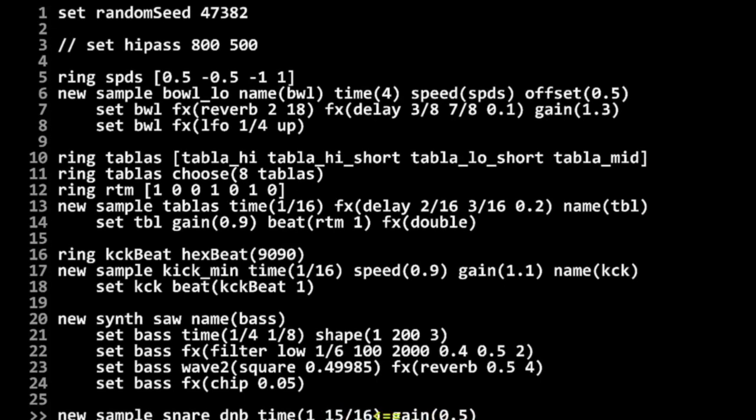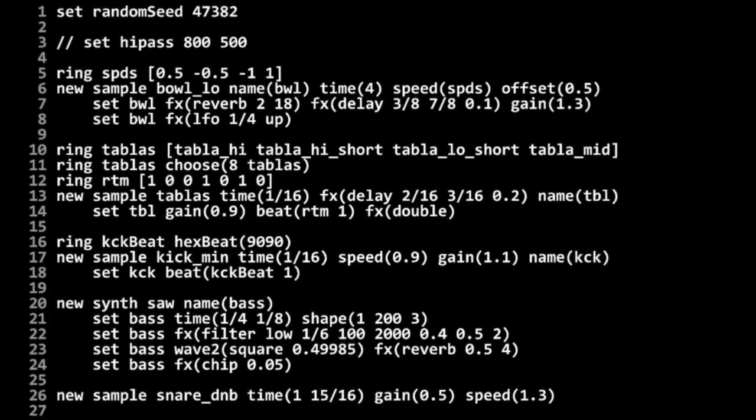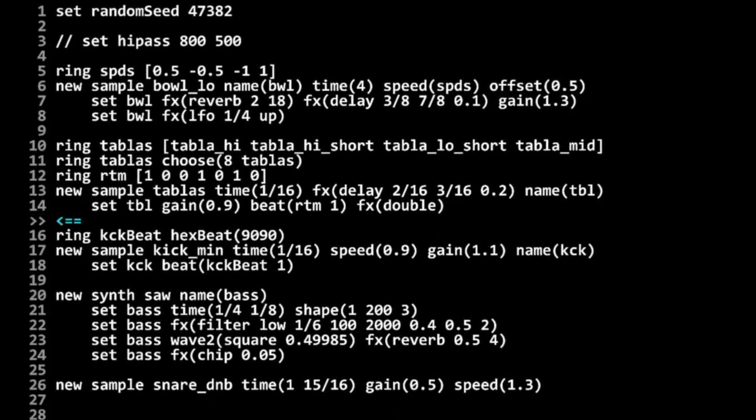Nah, 15/16. Yeah, I like this. Speed it up a little bit.